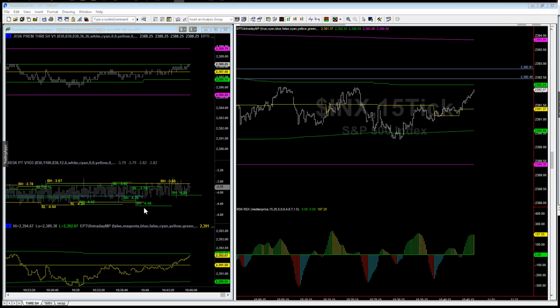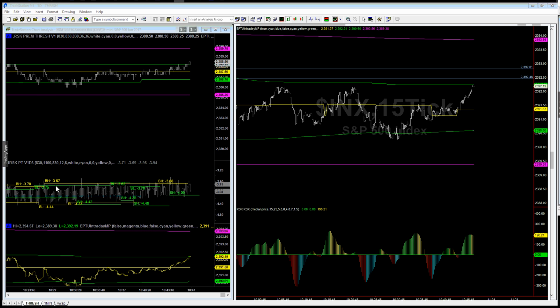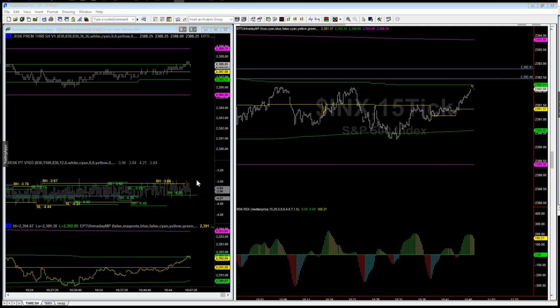Well, interestingly enough, even though we've got that low bar on the premium over here, we're still moving up, as you can see. And we're moving right into that area that we had talked about previously that needed some repair. There needed to be some repair up here. So let's see if we can finally get up there. Now you notice that we were at 67 here, 62. We were at 68 here, but it looks like we're going to be able to push up a little higher on the premium as well. Just a smidgen.